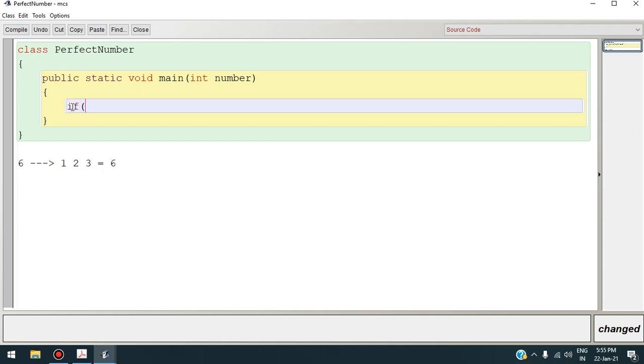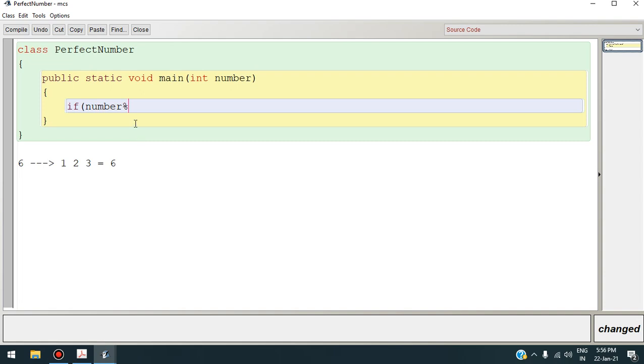Definitely the user will enter a number, and whatever number the user enters will be stored in the variable number. Let us suppose the user enters 6, so the number stored in this variable is 6. Then we have to divide it using the modulus operator, because the modulus operator results in the remainder, and check whether the remainder is equal to 0 or not. So first we divide it by 1, then by 2, then 3, then 4, then 5, then 6, the number itself. This process we have to follow.